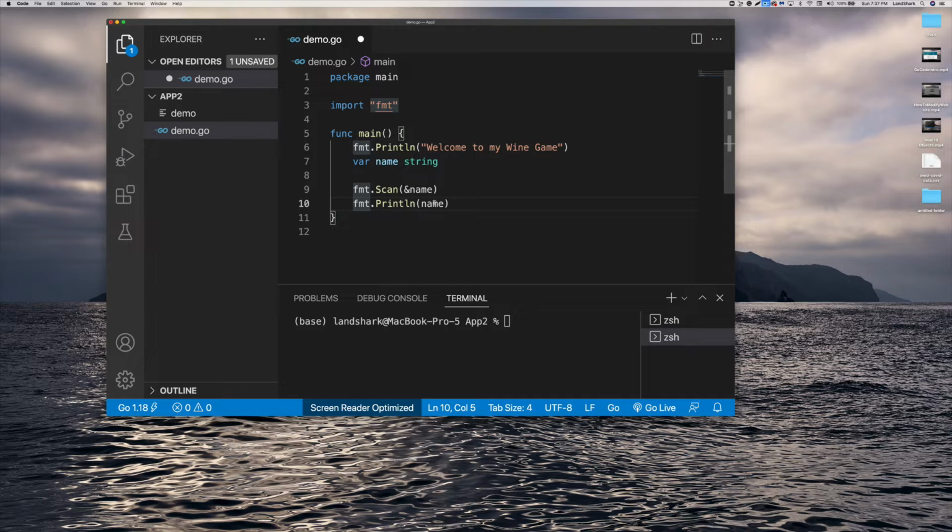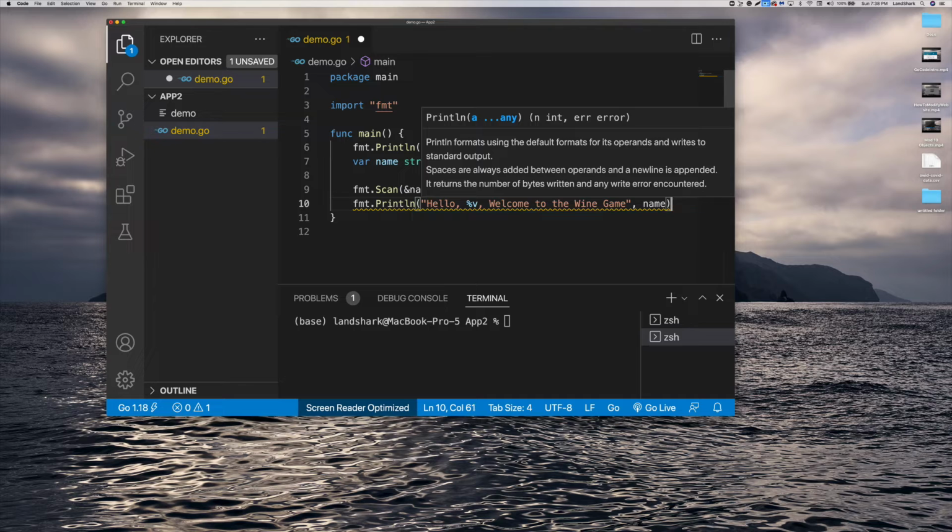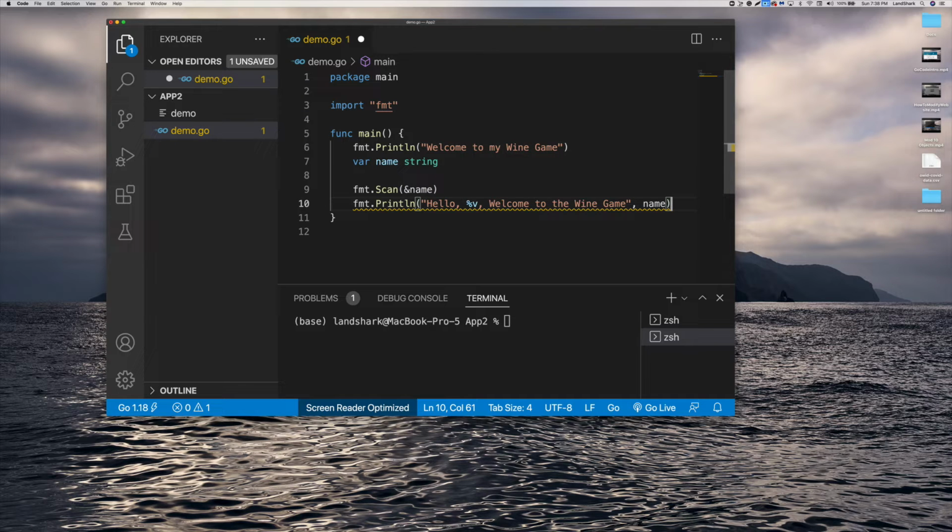So let's say Println, and then we'll say hello %v, welcome to the wine game, comma name. So let's just say Bob or whoever we have there, because we didn't specify a name. And then the second part is, well, let's see what this does first. So let's save this and run it.